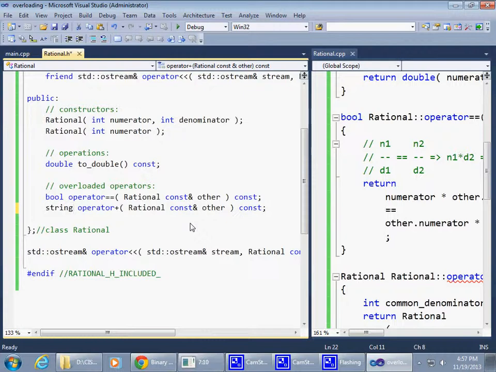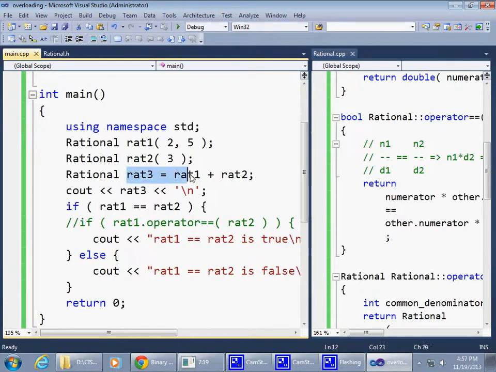But typically you would expect it to actually produce another rational, because most people will probably expect this to work, right? If you're adding two rational numbers, you get rational 3, but eventually you can convert it to double, right? And we can do it right here. We can also say rational 3.